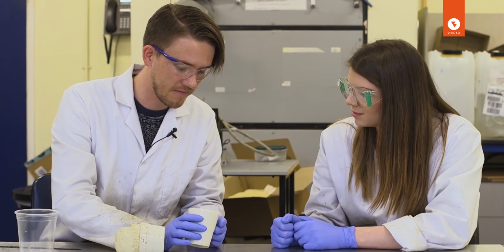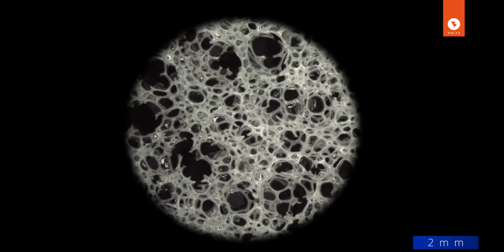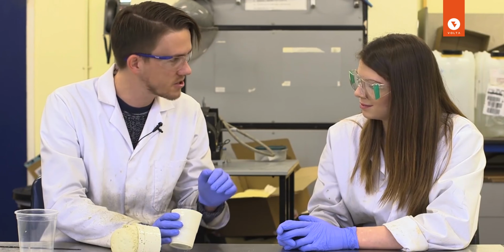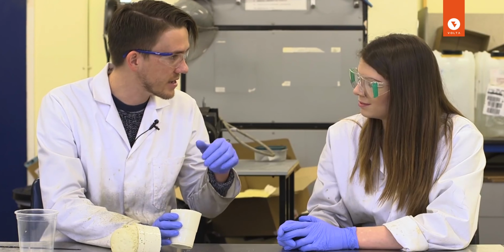The one thing not everyone realizes about soil is that soil is actually very porous, so a lot of it is air. Polyurethane foams have quite a lot of similar properties to soil in that regard. If you look under the microscope, all the holes are connected, so there are continuous pathways through the foam which allow the roots to go through, and they also allow water and air to get to the roots.